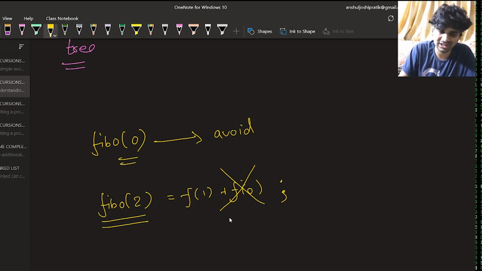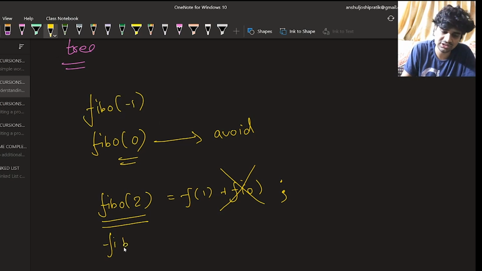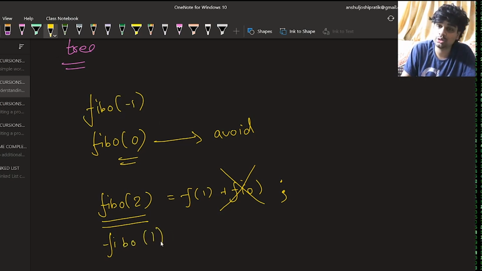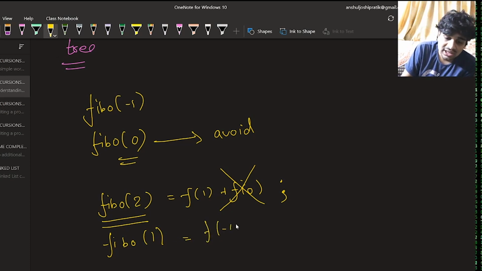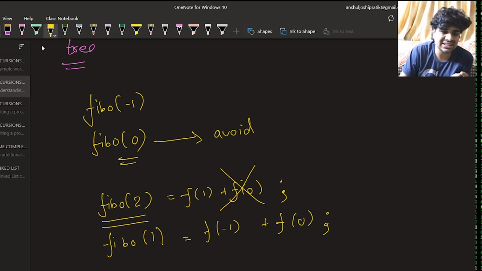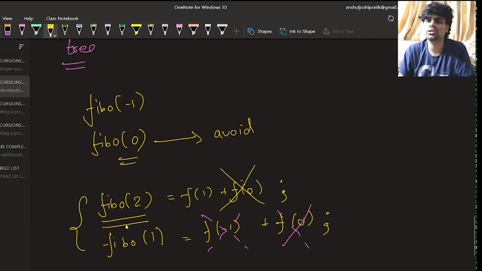This is nothing. Similarly, I am also afraid of Fibonacci of -1. Why? Because this also doesn't exist, and when is the first time we are going to see it? It's going to be here. Fibonacci of 1 exists, but Fibonacci of -1 doesn't exist. So I want to assure that these two terms are forbidden in the Fibonacci series. I don't want to see them. So I will say, just include them in the base value.